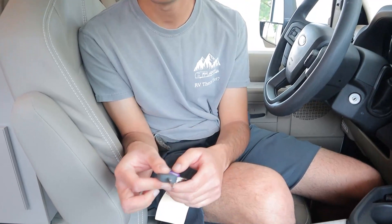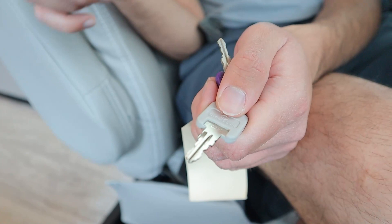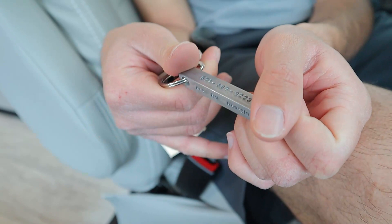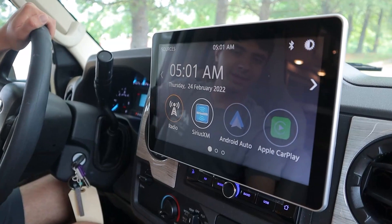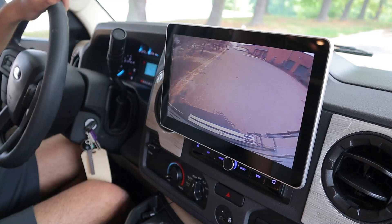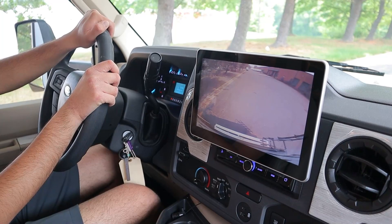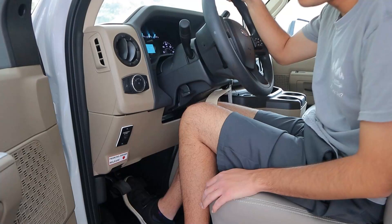Now here we are in the front cab. We have our ignition here for the engine. The purple key is for the cabin door to enter from the passenger side, and the gray key is for the outside storage compartments. We also have our contact information on the keychain. On the center console it's pretty much like a regular car or truck with AC and all that. The front display has our radio, and we can connect via Bluetooth, Android Auto, or Apple CarPlay. If you swipe left, we have our rear view camera — you can keep this on while driving, and it also pops up when you put the RV in reverse. Turning the blinker on shows the right or left mirror cameras. The parking brake is over here — push it down with your left foot to engage and use the handle to release.